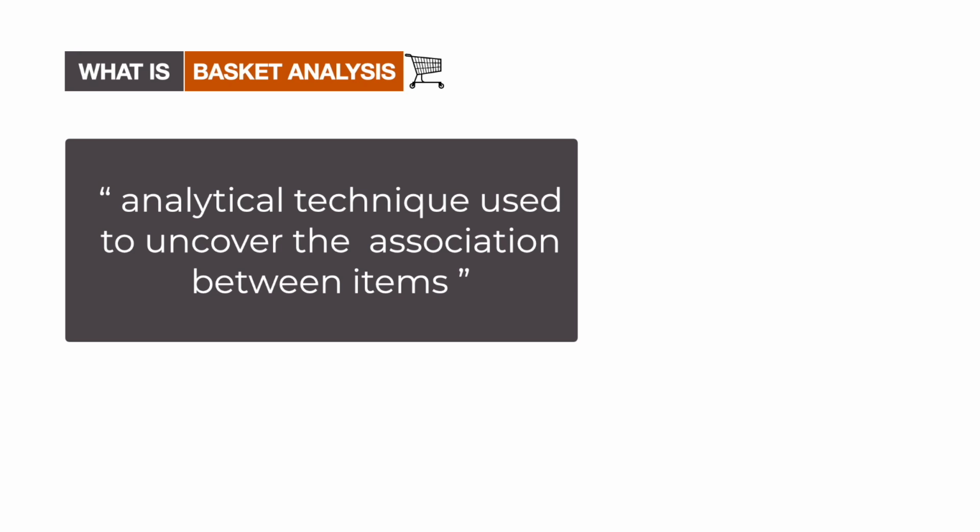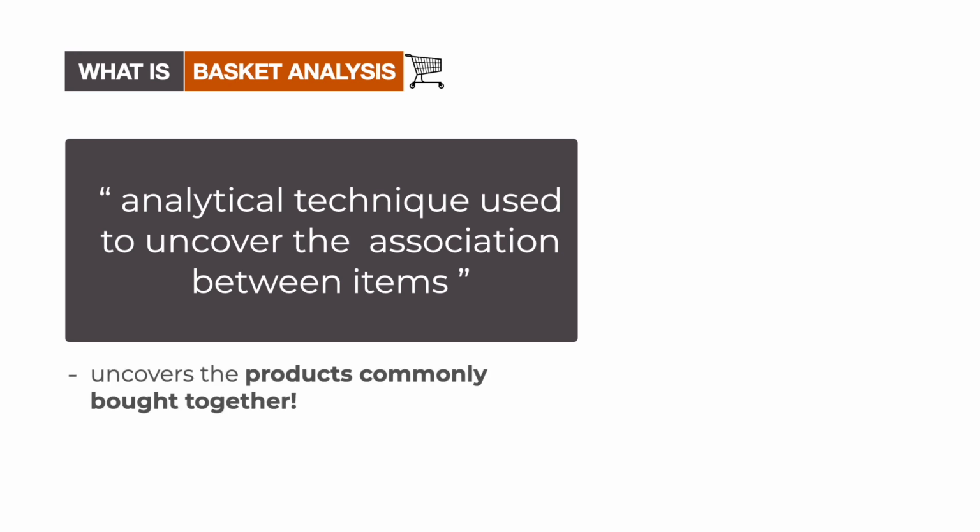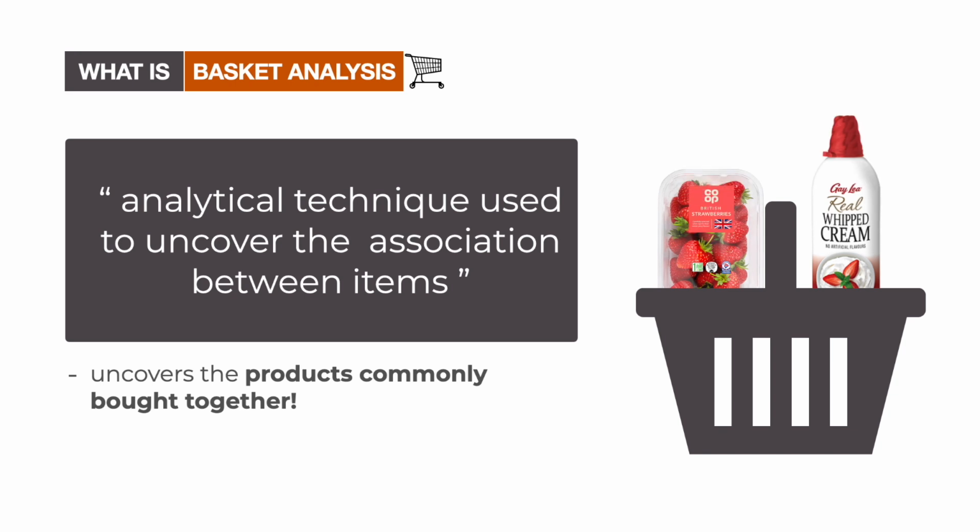So let's now begin and understand what is basket analysis. So basket analysis is an analytical technique, and it is used by retailers to uncover the association between items. What that means is that this analysis helps to uncover the products that are commonly bought together by consumers. So for example, in the context of a grocery store, this basket analysis might reveal that whipped cream and berries are frequently bought together.